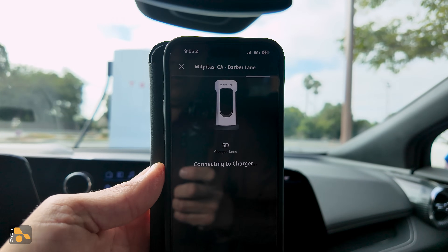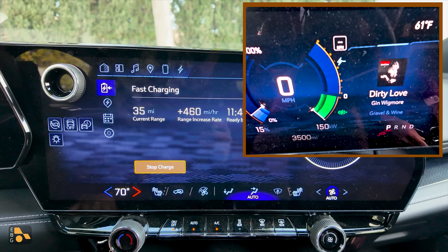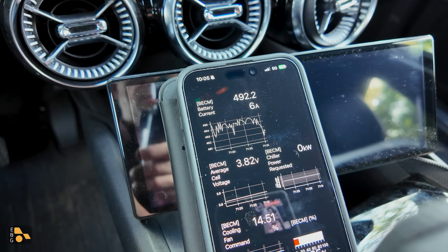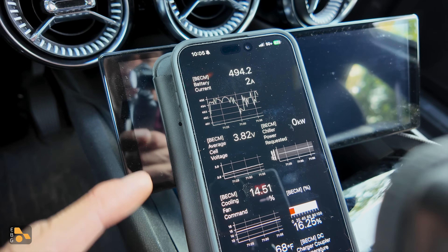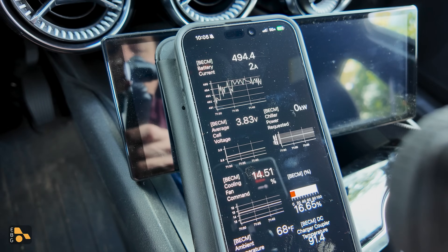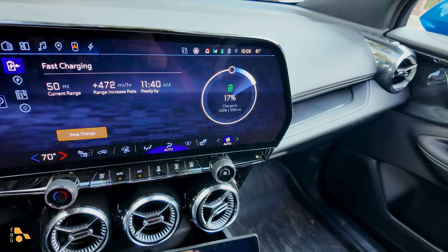Charging a Ford Lightning yesterday with the adapter was definitely faster to initiate than this Chevy Blazer — I'm not sure exactly why. As you can see on our time-lapse footage, we're getting 147 kilowatts into the battery, significantly better than a 150 kW EA station. From our OBD2 data logging we're getting basically 500 amps through that connector — 494 amps into the pack. Cell voltage has gone up, not a lot of cooling is required, and we're actually achieving 151 kilowatts. If this holds, it could be one of our fastest charge cycles in the Blazer EV.